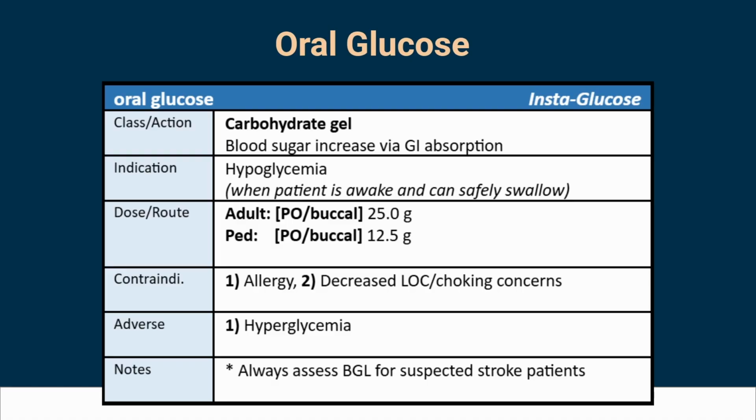Even the flat line. So there are 2 things proven to improve outcomes in cardiac arrest. The first is uninterrupted compressions. What's the second? Early defib. Wait, you said epi? Of course you didn't, because the only 2 things proven to improve outcomes in cardiac arrest do not include epi.